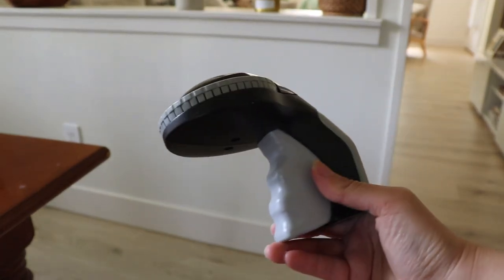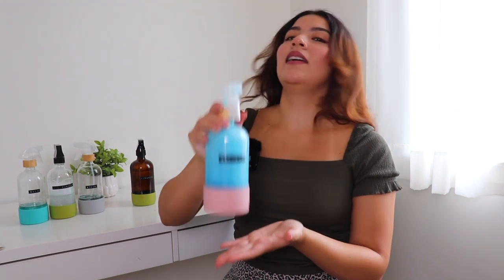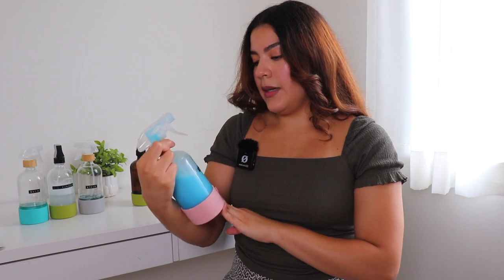To label my bottles I'm using this vintage label maker. The next cleaner is the soap scum cleaner, and this one is actually my favorite — it's the second or third time I've made it. It's just warmed vinegar and dish soap. You warm up the vinegar for about 30 seconds, then combine one cup of vinegar with one cup of dish soap. I like to use Dawn for this. The reason you want to warm up the vinegar is so it doesn't separate and stays a light, consistent texture. I love this one for the shower.